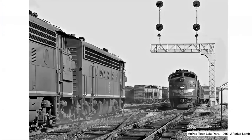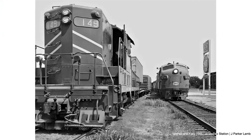And then this is the east side of that Y, where the signal bridge was shown in the interlocking diagram, with a couple of Missouri Pacific trains, a passenger train and freight trains. And this was sort of interesting too. There was a little hint of what might be going on here with the Katy train and a Mopac train at the new Mopac station, which is where the Amtrak station is right now, Lamar Boulevard being right here. It sounded like they would pull in to the station, whether they're going north or south, and then back up and continue on their journey. So that would be something interesting to research. And this was in 1965.